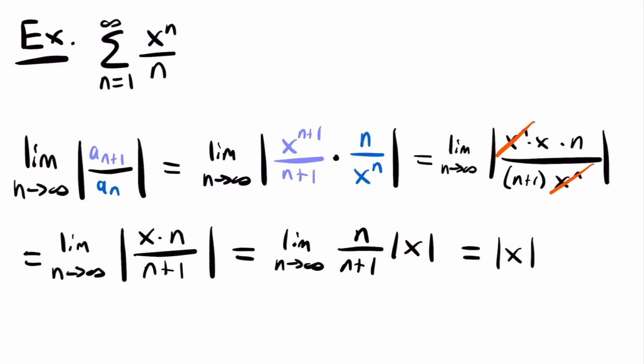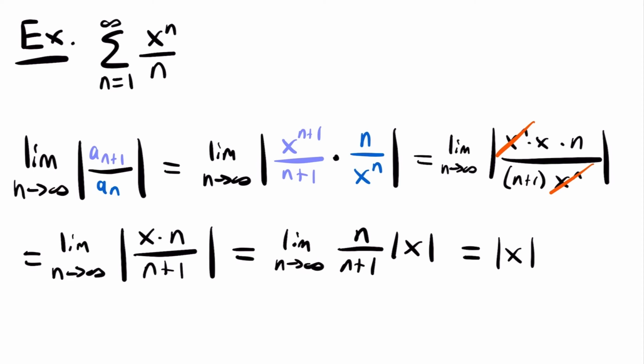And so I'm just going to make a note of that up here. The radius is equal to 1. And so now, if we look at what values of x make this statement true, another way to rewrite the absolute value of x less than 1 is to say that x will be less than 1, but greater than negative 1. Right? That's what these absolute value bars are saying, that for any value of x from negative 1 to positive 1, the absolute value of that value will be less than positive 1.